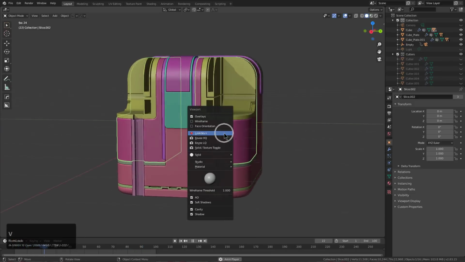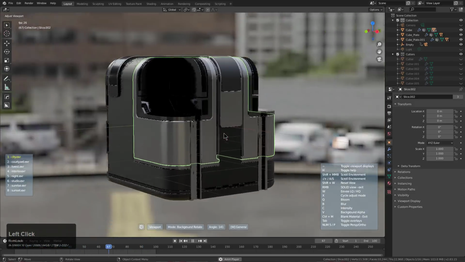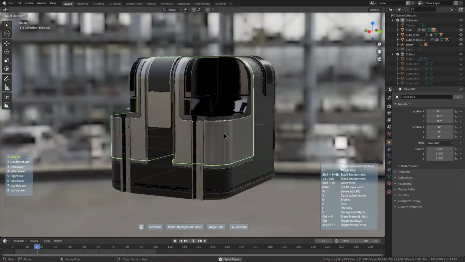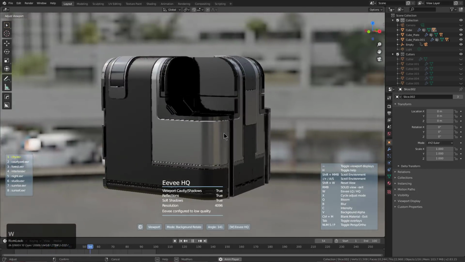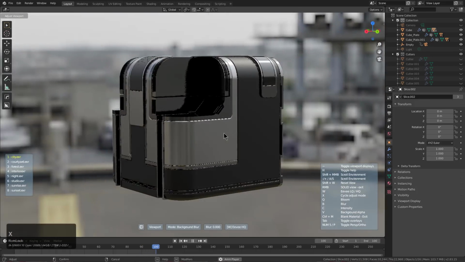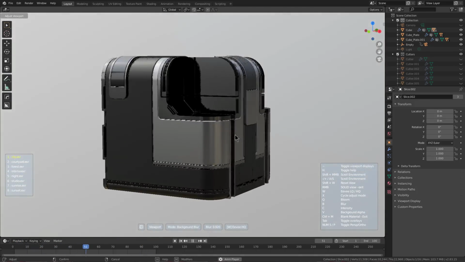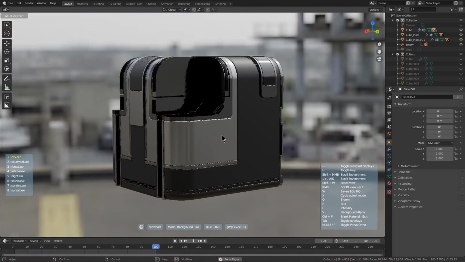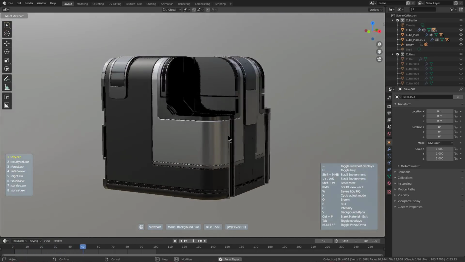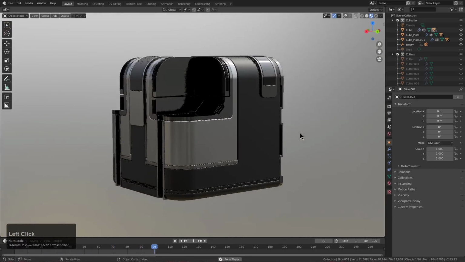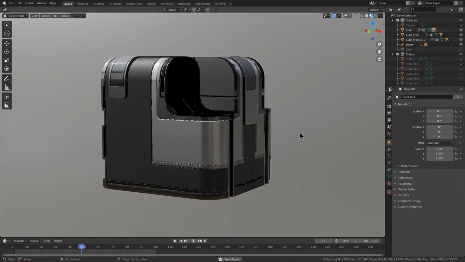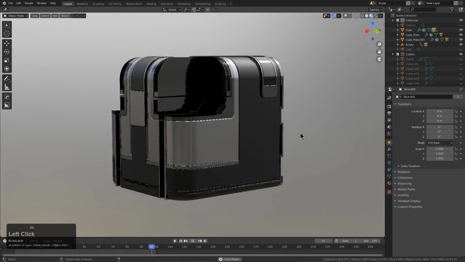So we'll press Alt V, go under Lookdev Plus, and here we are looking at the window. We press W, jump it over into HQ, press X, jump over to blur, and I just love going in and out with the blur on the background as I'm working. Just a nice way of looking at the model. And then of course if you click, it will keep you in this Lookdev mode, allowing you to keep looking and admiring your model.